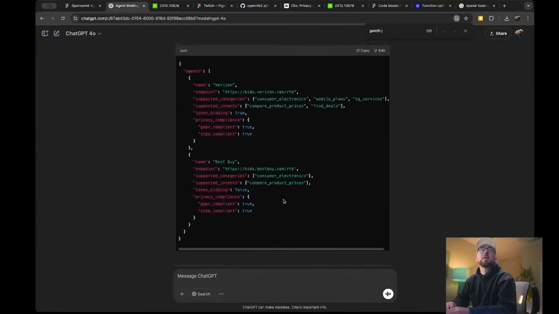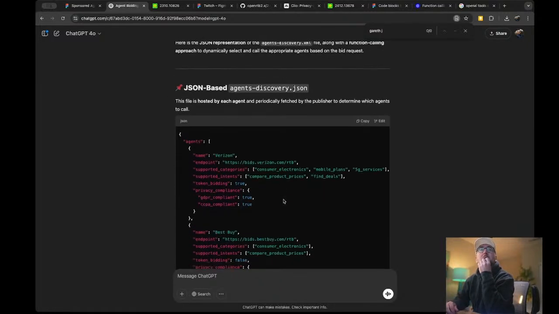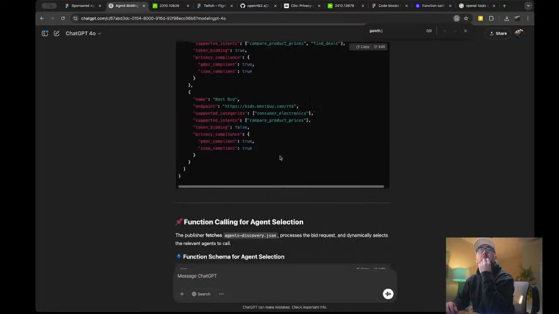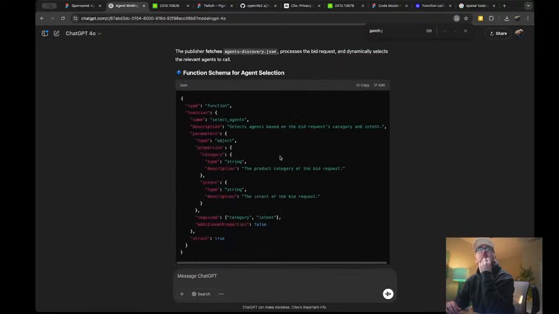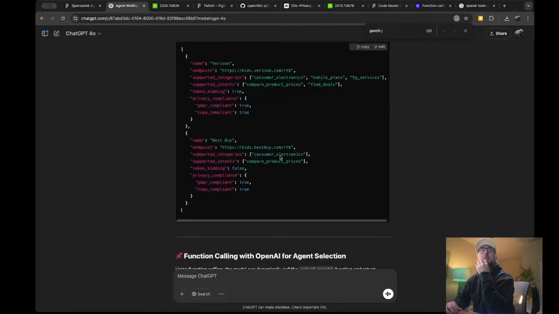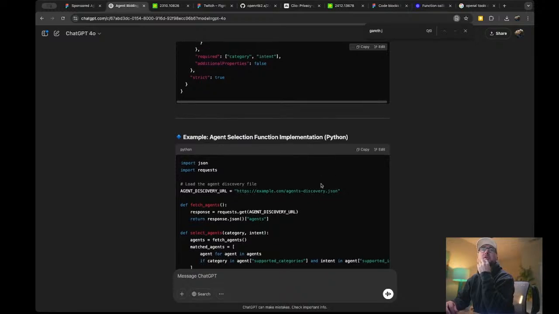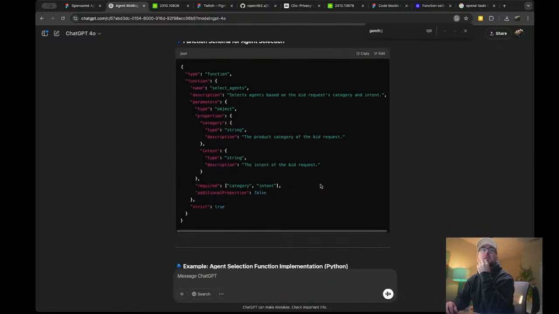look. So it's saying this file is hosted by each agent. Okay, so this just implements agent discovery. So this is saying the type is a function, selects agents based on their bid request, category, and intent.